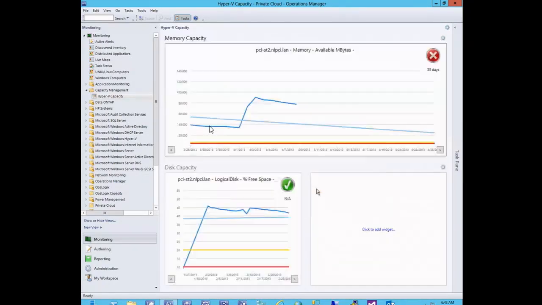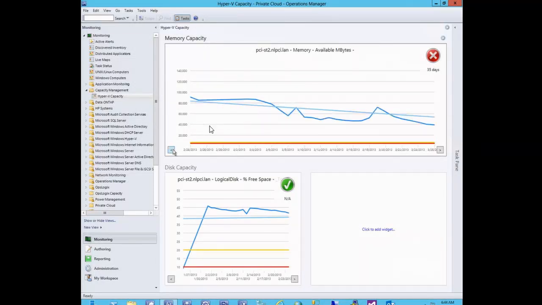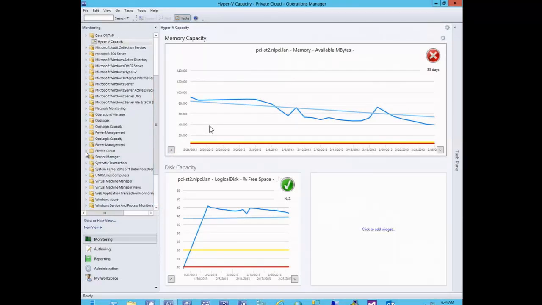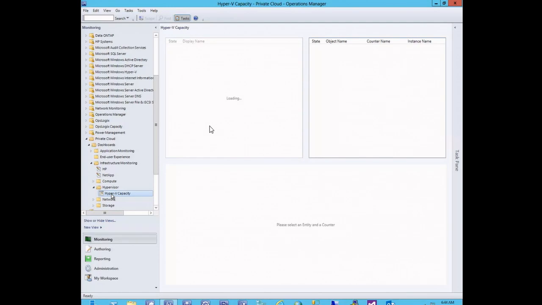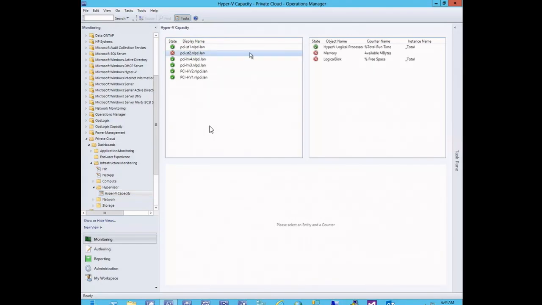So we want to swap that out, make that a big screen. We actually have state views and alert views behind this, so you can create them in your dashboards, but it gives you a real neat idea of where we're going. And we also have some out-of-the-box views, for instance, for Hyper-V, where we take the hosts, we calculate the most important counters, give you an all-up idea of the states of your hosts, and you can actually zoom into one of the hosts. And what you'll see is that all my hosts will be fine, except for ST2. Of course, we wanted to show that for demo purposes.